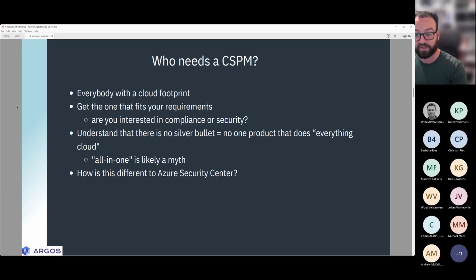Yeah, often it will tell you, for example, this storage account is said to be public. But then you go and investigate that storage account and you see actually there's a firewall on it. So it doesn't really matter what the container thinks it's supposed to do. There's a firewall on that storage account, and it's got a VNet service endpoint, and it's got a private link. So yes, it's misconfigured, it's not compliant, but it's actually secured with other things. And that's where I believe the difference between compliance monitoring and security monitoring comes in.